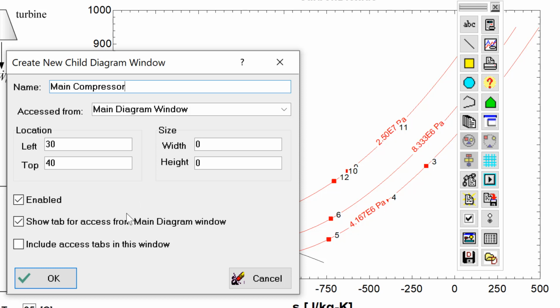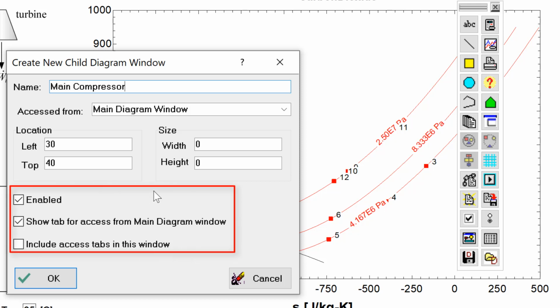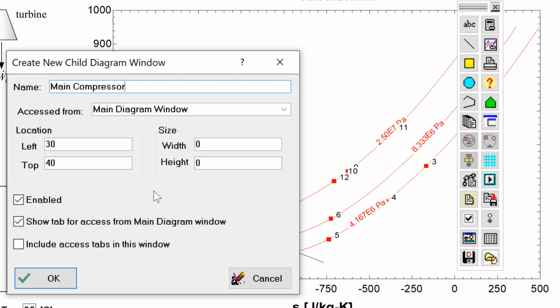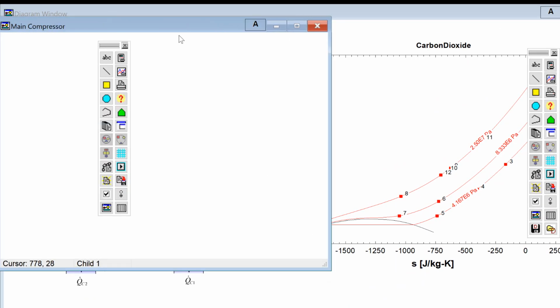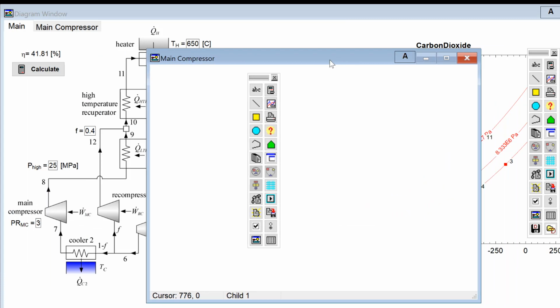You can enable the child diagram or not using the radio button, and you can also select whether or not you want to place an access tab for the child diagram in the main diagram window. If you select OK, then the child diagram window is created, and you can put this child diagram window into development or application mode and use all the same tools to build it out as we have been talking about for the main diagram window.